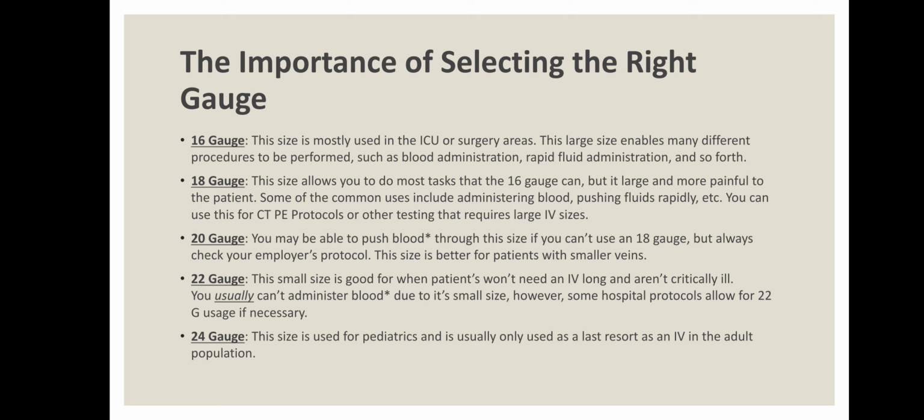Pag sabihin naman nating 18 gauge, this size allows you to do most tasks that the 16 gauge can, but it is larger and more painful to the patient. Pag 20 gauge, you may be able to push blood through this size if you can't use 18 gauge, but always check your employer's protocol. The size is better for patients with smaller veins. 22, this small size is good when the patient won't have IV for long or aren't critical. You usually cannot administer blood using this kind of gauge because it is too small.